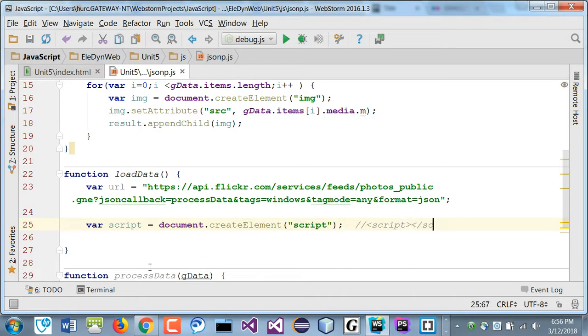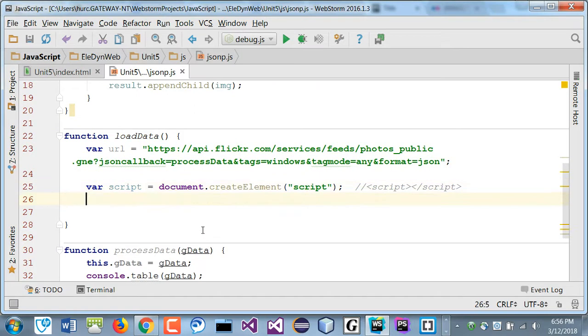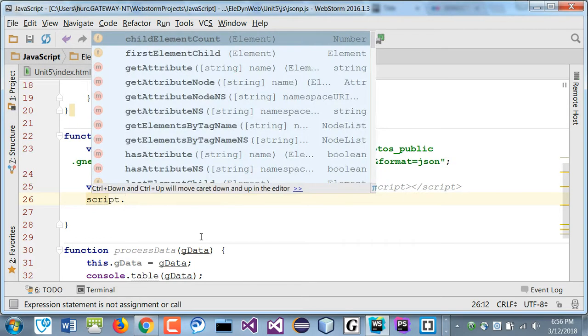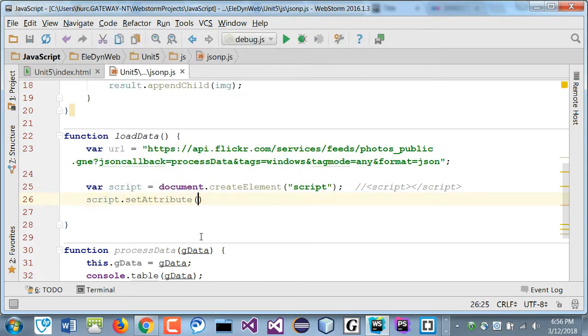Now it looks like this at this point. And then I need to get the attribute called src. So I would say script.setAttribute as src.